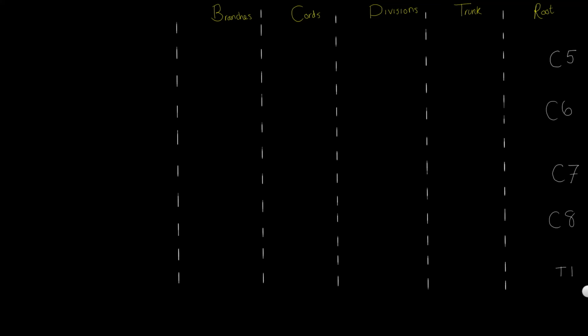But wait a minute, we don't have a cervical vertebrae 8. So where does this root come from? Well, don't forget that the cervical spinal nerves exit above their vertebrae, so C1 nerve root exits above the C1 vertebrae. Spinal nerve 2, C2, exits between vertebrae C1 and C2. This continues to C8, where the spinal root C8 exits between C7 vertebrae and T1. However, in the thoracic spine, the spinal nerves exit the spinal cord through the intervertebral foramen, so root T1 exits between T1 and T2 vertebrae.